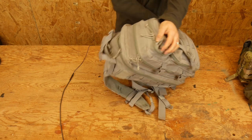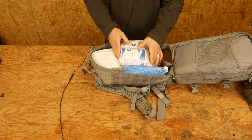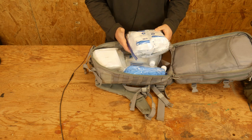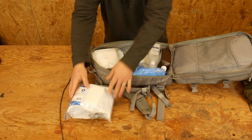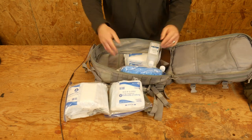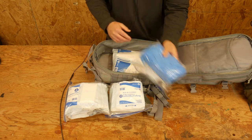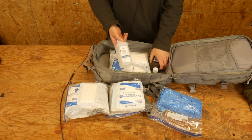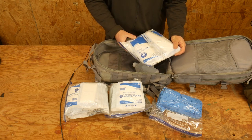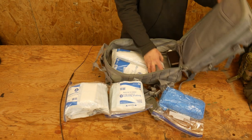Going down to the main level, we have tons of gauze. We've got a bunch of 5x9s right there, a bunch of 4x4s right there. This is a 100-count set of exam gloves. Rubbing alcohol and hydrogen peroxide. And then these are some pretty large 8x10 gauze pads. Pretty simple, kind of boring — but this is going to give you the ability to care for a wound on the long term while someone heals up.